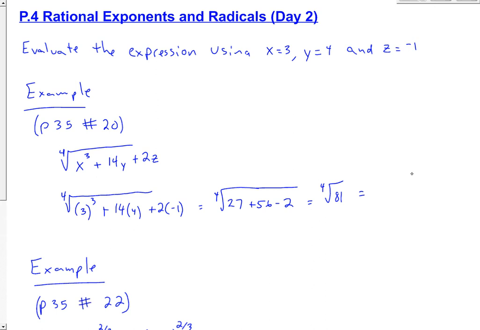which happens to be 3, because if we take 81 and do a factor tree, that would be 3 times 27, 3 times 9, and 3 times 3, which is 3 to the fourth. And when you take the fourth root of 3 to the fourth, the fact that the radical value is the same as the exponent, the radical cancels out the exponent to leave you an answer of 3.